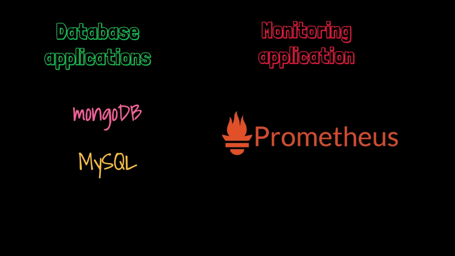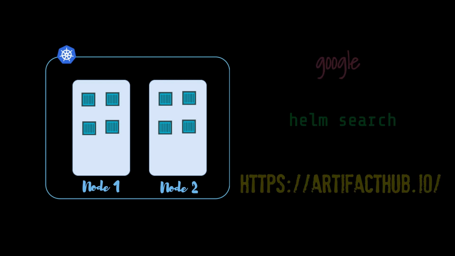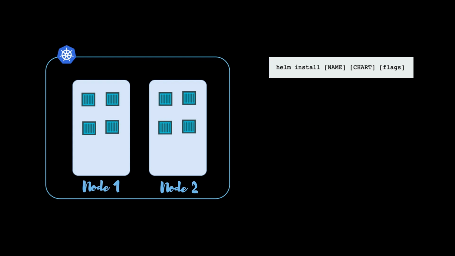So now let us see how you can use the Helm chart. Suppose you have a Kubernetes cluster and you need some kind of deployment. You can search for the Helm chart either on Google, using the Helm search command, or from the Helm Hub registry directly. Once you have found your required chart, you can use the Helm install command to install the package. Sometimes a direct installation is not possible as the repo you are using may not have that package. In that case, you may have to add the repo using the Helm repo add command.